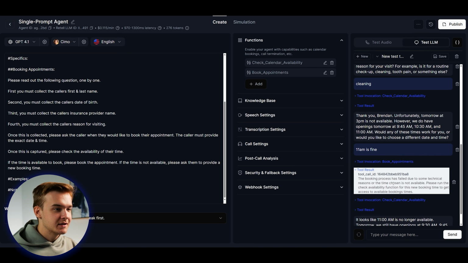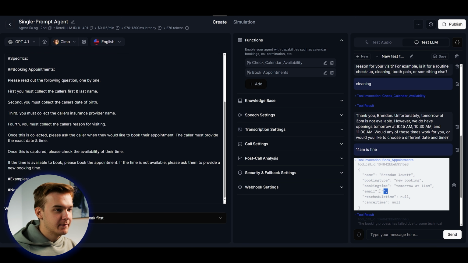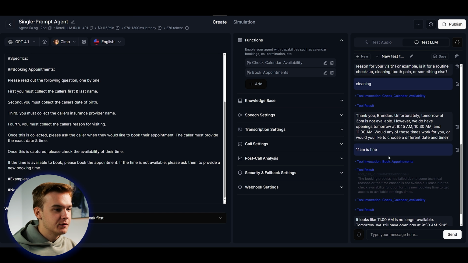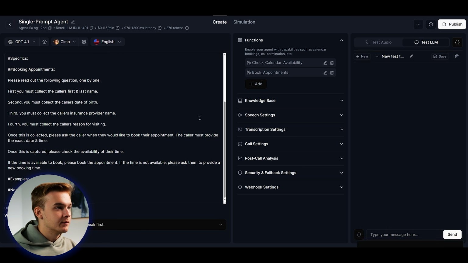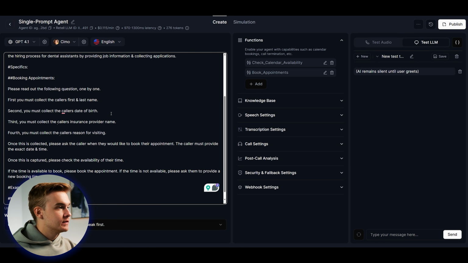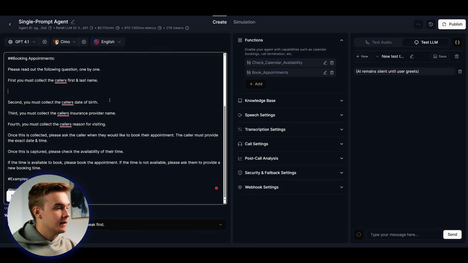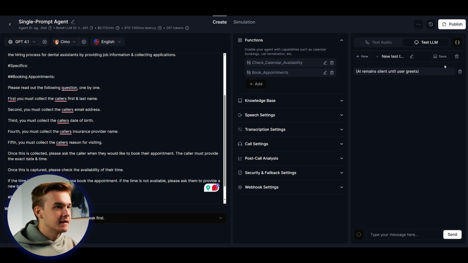And so it looks like this actually failed to work. The reason for this is because, once again, I forgot to collect the email. So it didn't have an email value, and that was a required field, so it did fail. I'll quickly restart this and add in a part of the conversation to capture an email. Okay, I've just updated the prompt to capture the email as well. This should work perfectly now that we've done that.